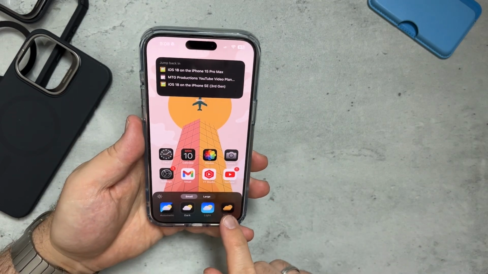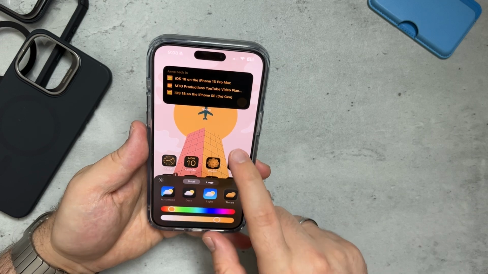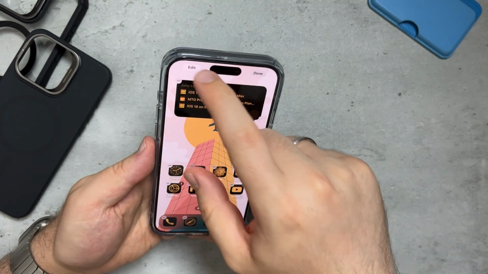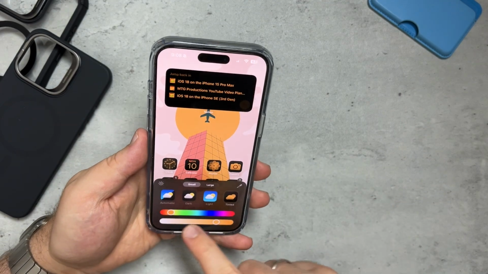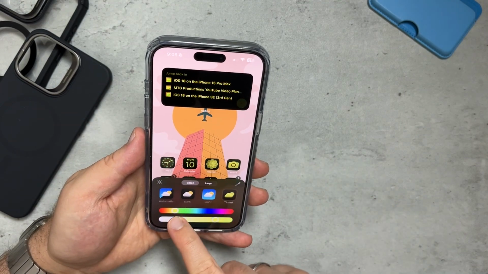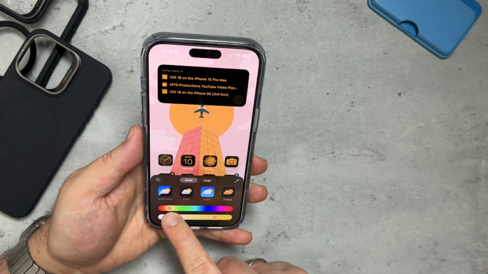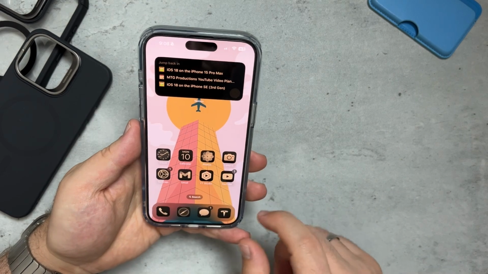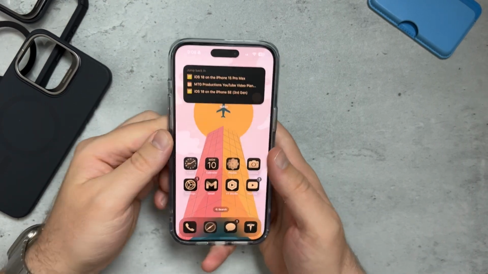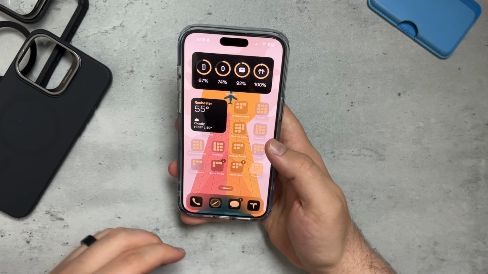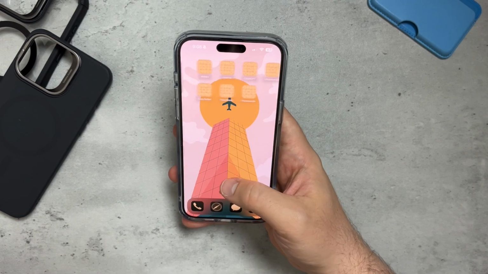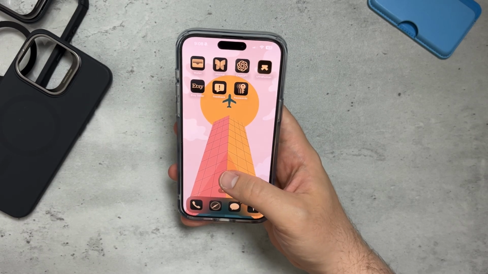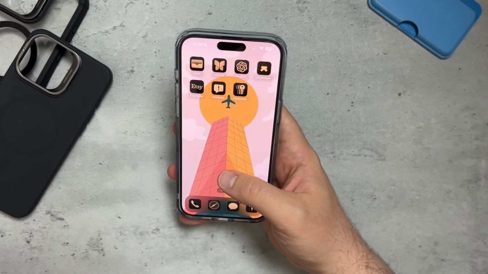But when you go to tinted right here, it changes every single app icon, and it tints according to the color. Obviously you can change that. So I have like a yellowish background, but obviously I could change that to blue if I really wanted to, but I just want to leave it as is with what the current color is. And I'm going to just bring just a little bit. I don't want it too saturated. So there we go. There is my current setup right there. Oh, what happened here? There we go. So it's still loading, but I guess that this is the first time I'm actually noticing that happen.